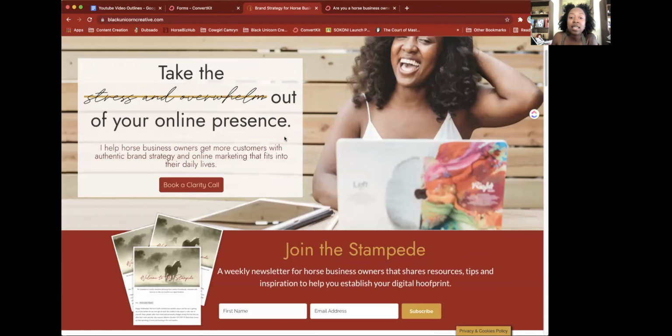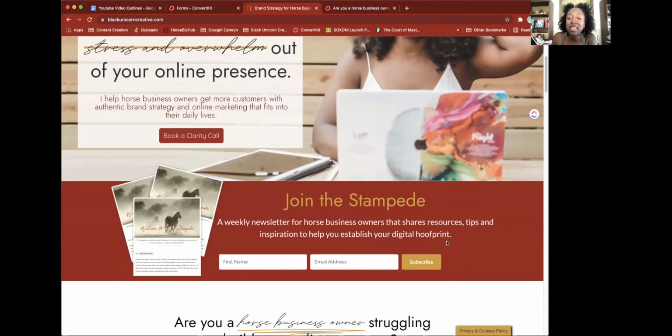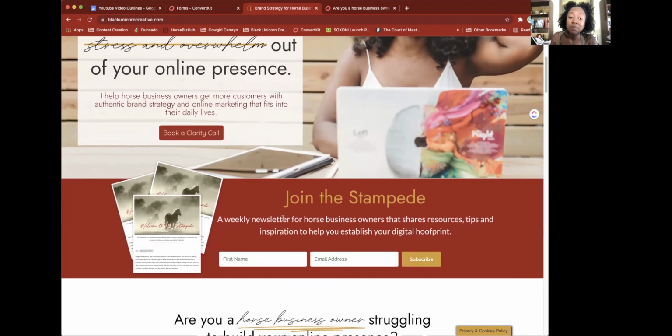And so this allows for it to stay branded. This email embed comes from ConvertKit. The only thing that is from ConvertKit is these three boxes right here: first name, email address, and the subscribe button. Everything else is an element on my website so that I can make sure that it looks concise and it is branded the way that I want it to be branded.